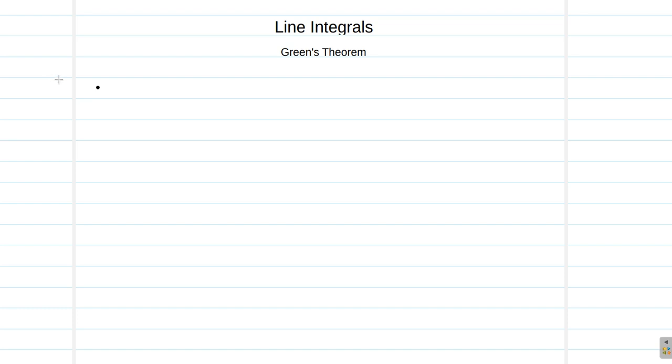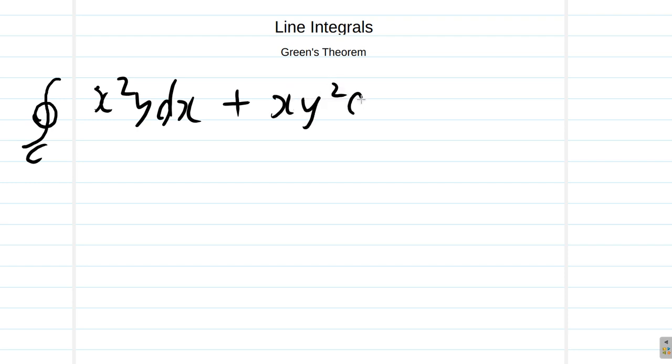Now, the function you're supposed to integrate, you will find the integral along a curve around a closed path of x squared y dx plus xy squared dy. And you remember that this is the horizontal component because it is x that's changing, your dx, difference in x. And this is the vertical component because it's y that's changing, your dy.